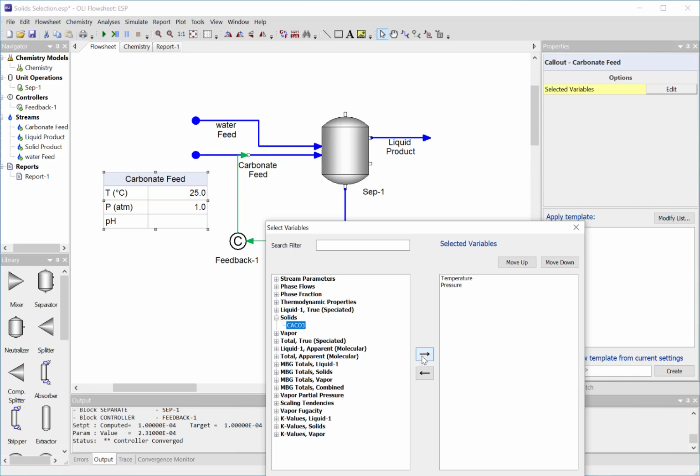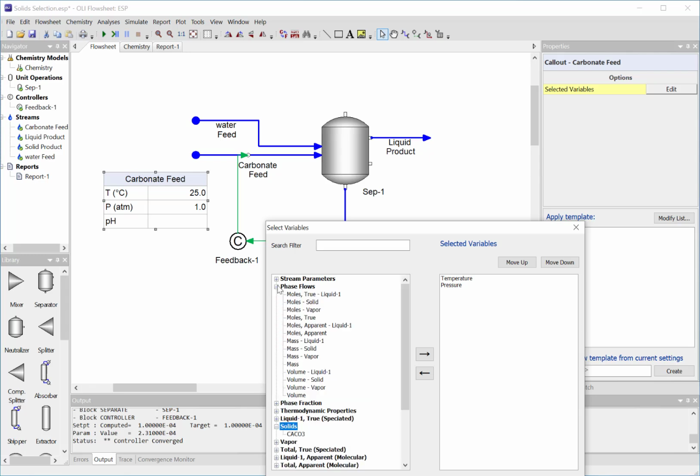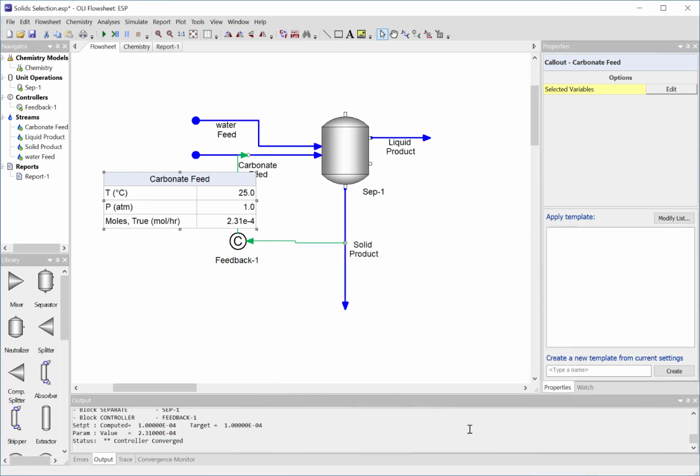Let's just look at the total moles of that stream. We'll move things around to make it a little clearer. It looks like we have a solubility of about 2.3 moles per kilogram, because we're going to ratio between that and the other feed.